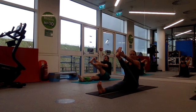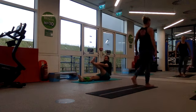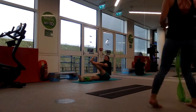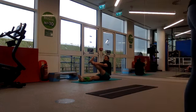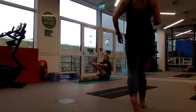So use your inhale to lift the spine, use your exhale to extend the knee. It's a nice stretch, it should look like that. Now pull your shoulders back into chest. Okay. Four more breaths, go guys. Don't completely extend your leg, all right? Use the mirror, lift your chest. All right, up, up, up, up. Lovely.